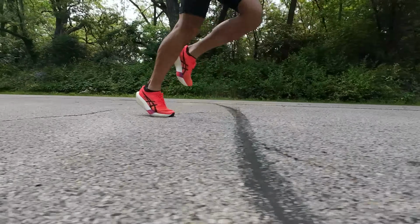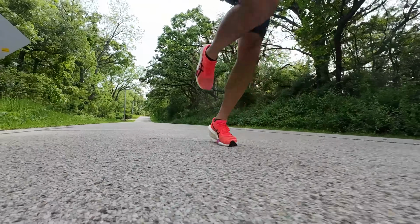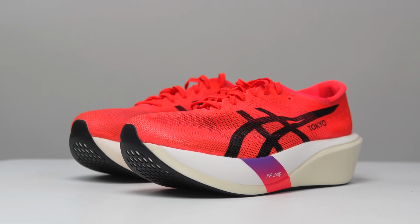The Alphafly does wonders for this shoe. It makes it more cushioned, it makes it more springy, but it also makes it more lightweight. Now, this shoe is going to retail at $270, and I really wish that ASICS could have kept on to that $250 price point that we've previously had for the Metaspeed Sky and the Metaspeed Edge, but this shoe doesn't release until late July, so let's see if the reason for that price increase holds or if maybe it chickens out.